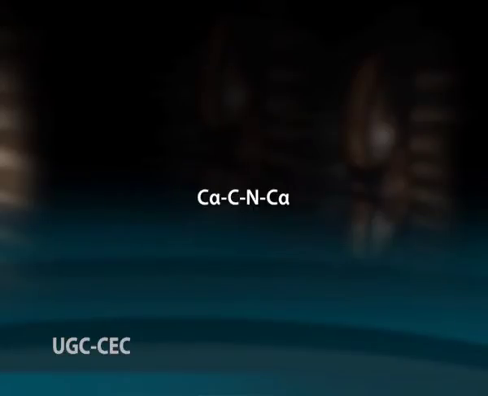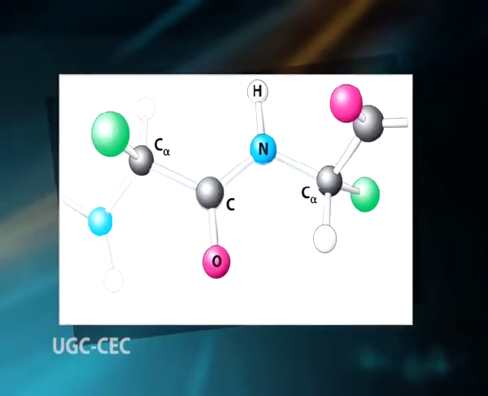The carbons of adjacent amino acid residues are separated by three covalent bonds arranged as C-alpha, C, and C-alpha. There is partial sharing of two pairs of electrons between the carbonyl oxygen and the amide nitrogen. The oxygen has a partial negative charge and the nitrogen a partial positive charge, setting up a small electric dipole. The six atoms of the peptide group lie in a single plane, such that the oxygen atom of the carbonyl group and the hydrogen atom of the amide nitrogen are trans to each other. From this, it is clear that the peptide carbon-nitrogen bonds are unable to rotate freely because of their partial double bond character.